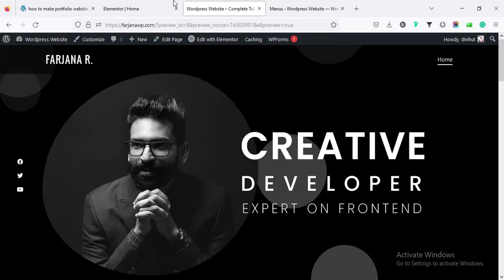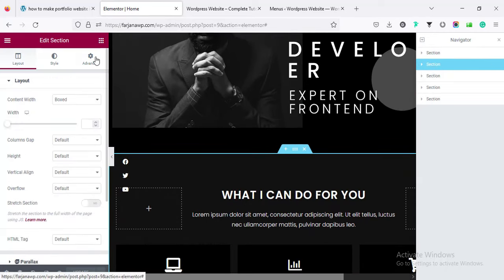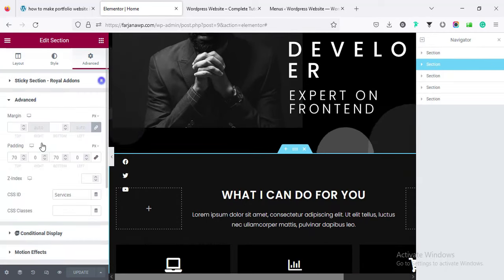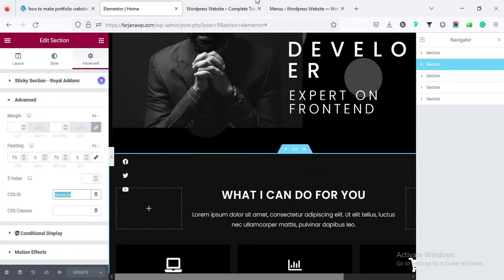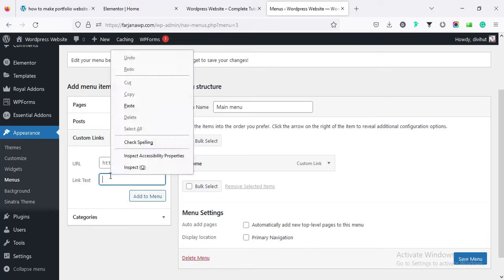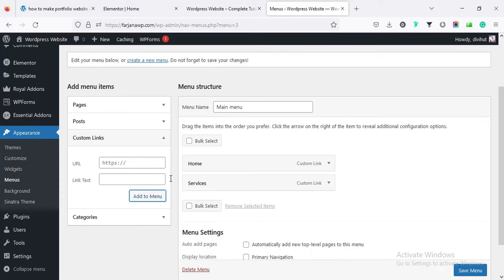and in the same way for the second section, going to advanced and CSS ID services, hash and services, add to menu.